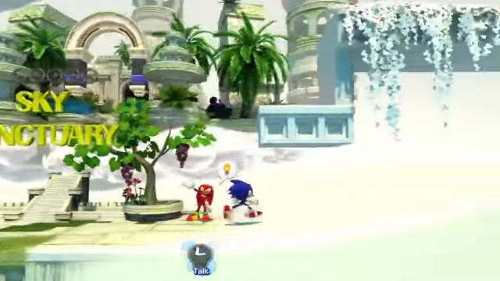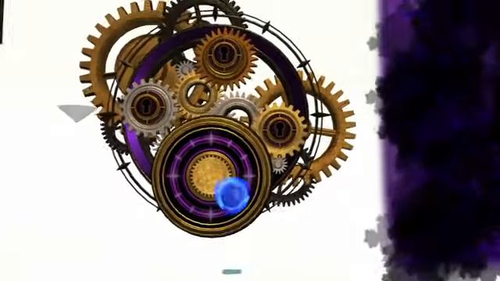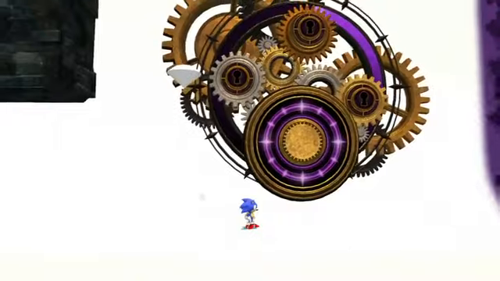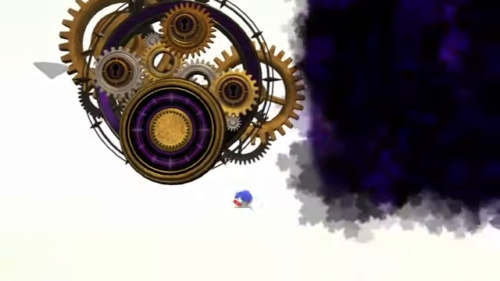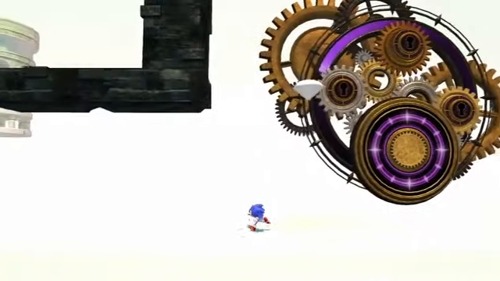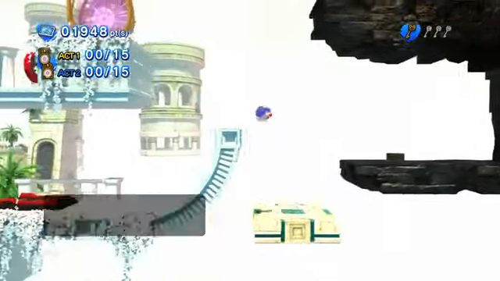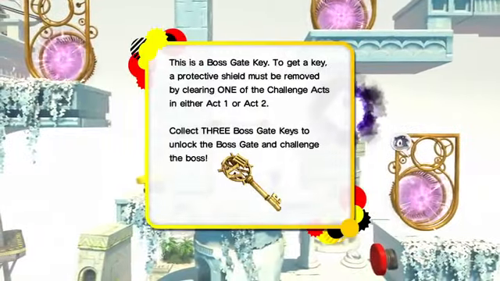But I just finished that level. Let's see if I have a new one unlocked yet. What's up? Oh, see, and then there's classic Sonic. It looks a little different too. Oh, you just swap between them. There's a big awful black void there. I can't go there. I also just unlocked some challenge levels, which I think I might. Boss Gate Key.